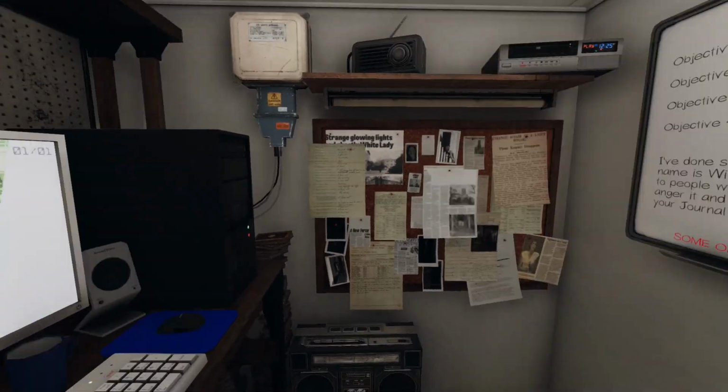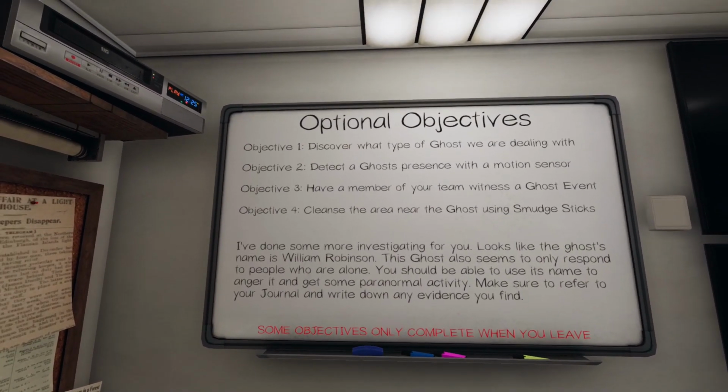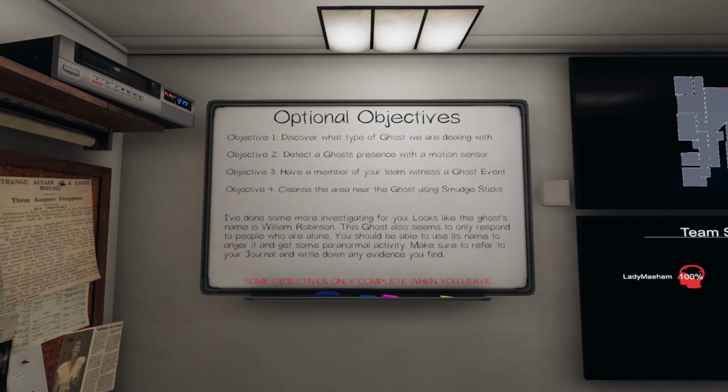The whiteboard opposite will have a list of optional objectives, the ghost's name, and if it responds to everybody or only people who are alone. When you progress to professional, you'll no longer be told if it's an everyone or an alone ghost, and you'll have to figure that out.